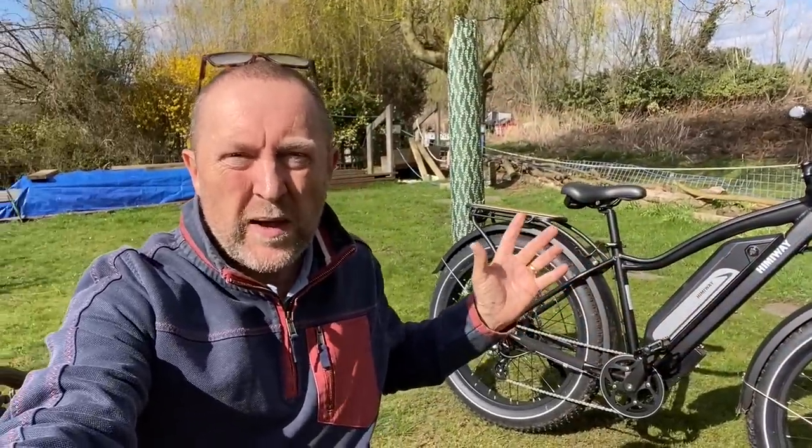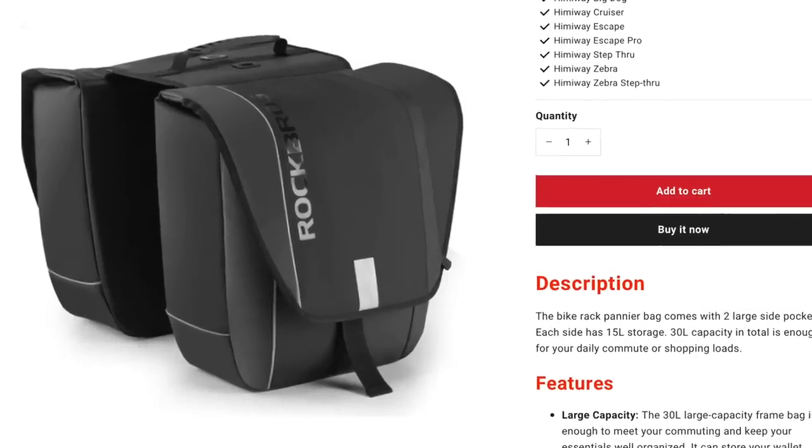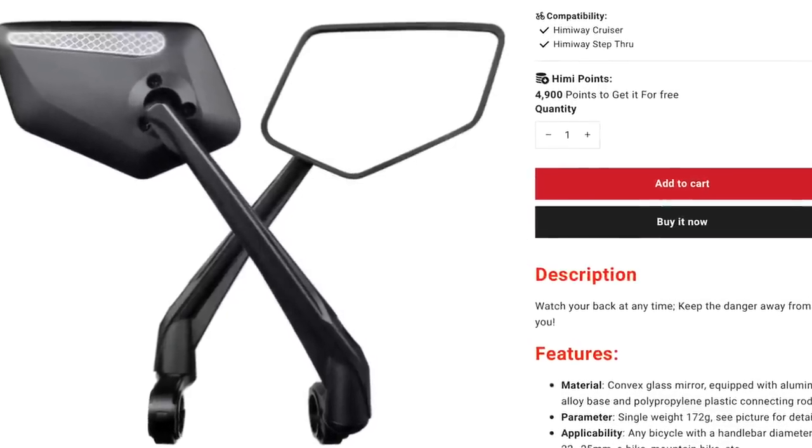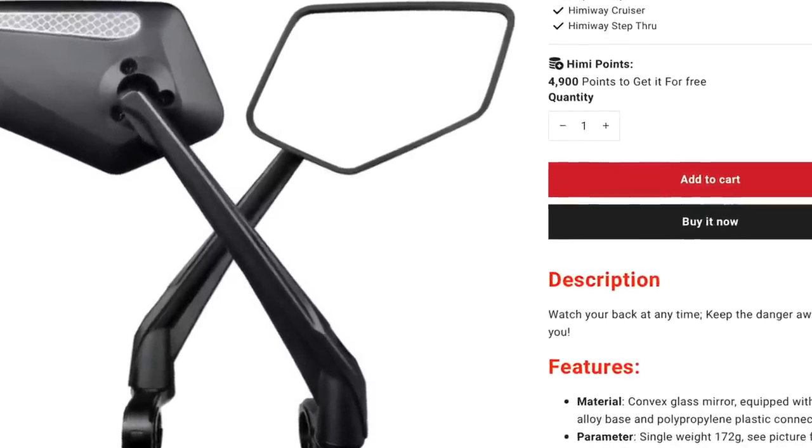There's loads of accessories that come for this. They do some panniers to go on the back. They do a nice little rack to go on the front to carry stuff. Wing mirrors, they do wing mirrors. Now I ride a motorcycle, so even on a motorcycle, I'm always looking in the wing mirror, and I missed those on this bike, so I think that'll probably be one of the first accessories I buy for it.